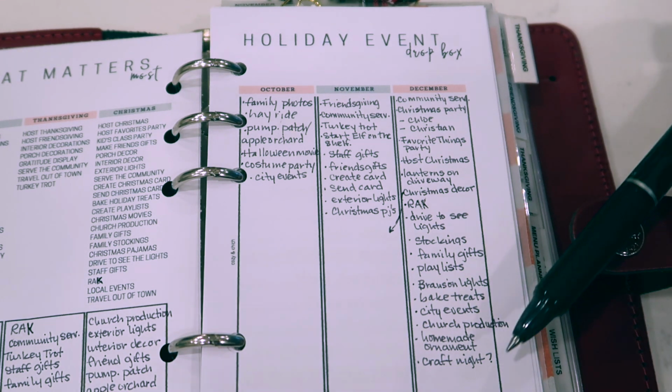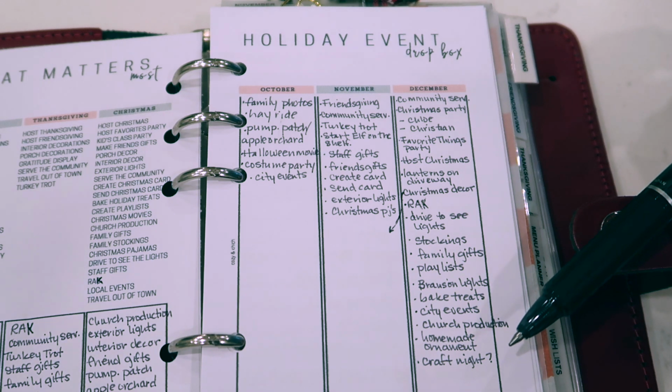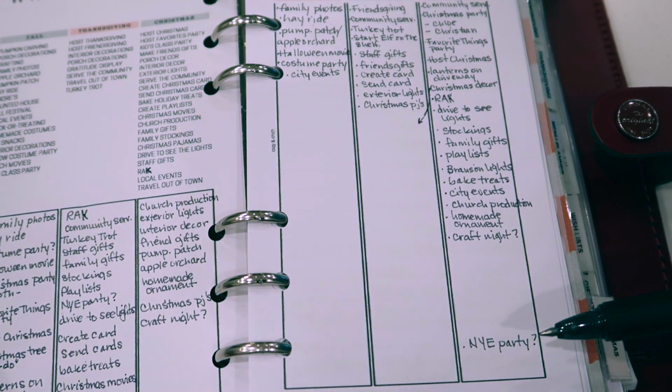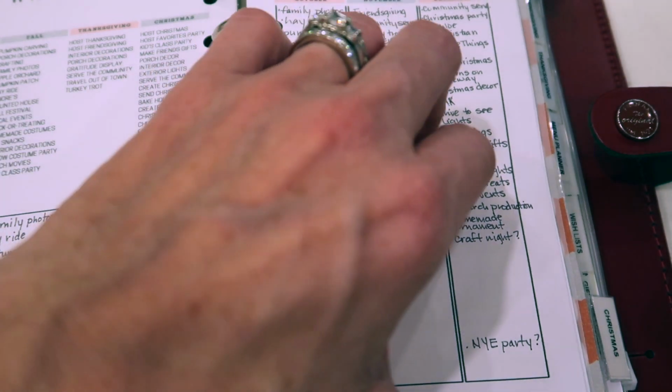And do I want to do a craft night with my friends? I thought that would be so much fun, but again, where do we put it all, right? And then a New Year's Eve party. Do we want to do that this year? New Year's Eve is also my birthday, so there's that. But it's something that we think we want to do until we look at the calendar, and then it's like, do we have time and space for that?